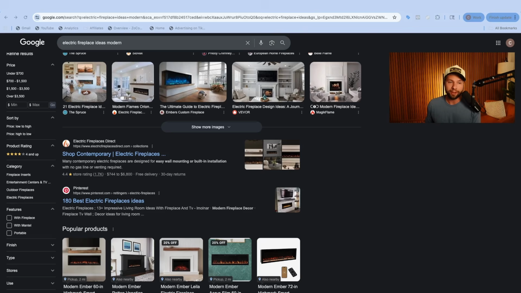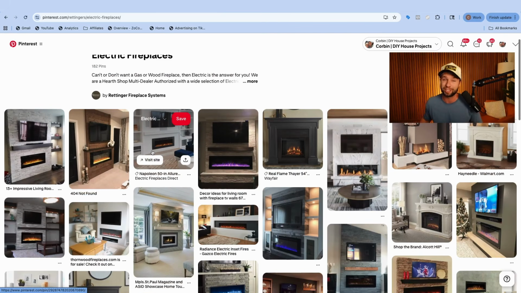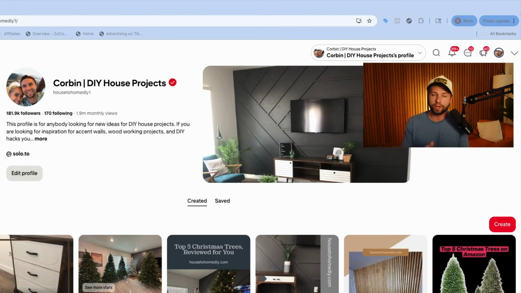And another place where boards can show up that I think a lot of people underestimate as well is inside of Google search. So I typed in here electric fireplace ideas modern, and you can see right here, this is a Pinterest board that is showing up. So when I click on here, it takes me to this specific board. This works for Pinterest pins as well, but having a board also gives you another opportunity to show up in Google search as well, which gives you even more traffic to your Pinterest profile. So now you kind of have an idea of what boards are and how they show up.